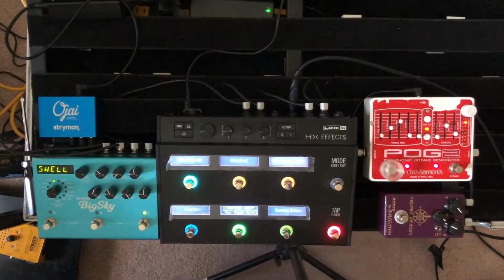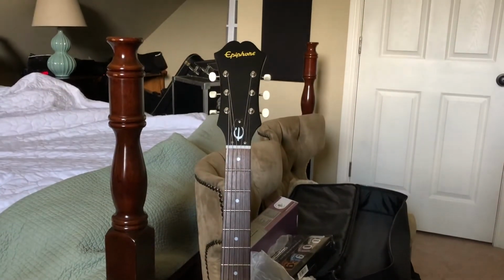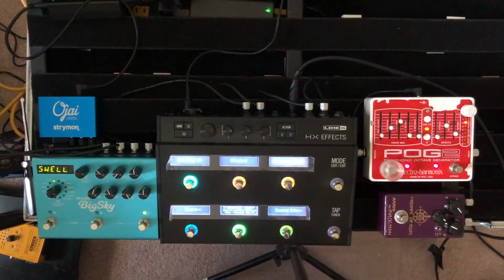So I want to have something that alludes to being that acoustic sort of thing, but isn't quite, and it's easier to travel with. Carrying an electric guitar and an acoustic guitar in one case can get really difficult really fast, especially when you're carrying on most of the time when you're flying. So this rig pulls off everything that I need.